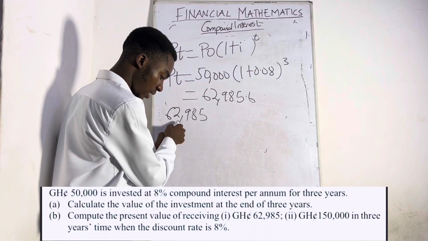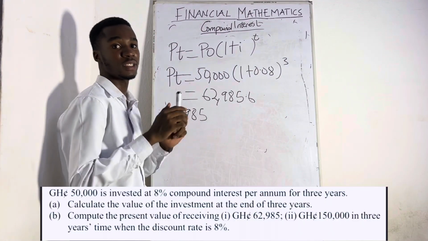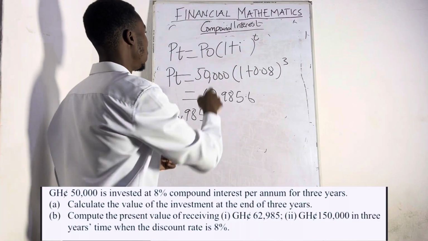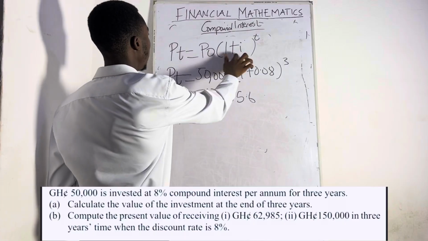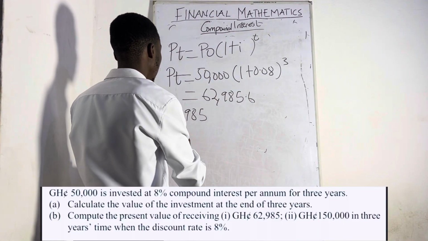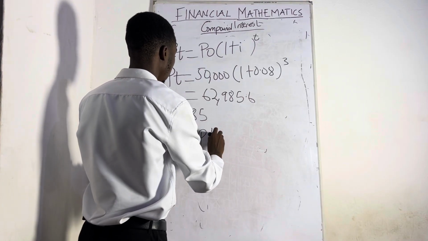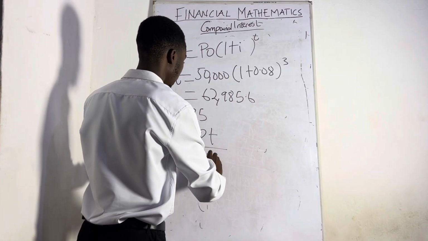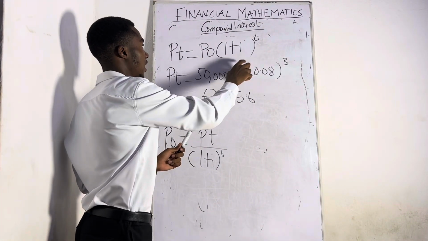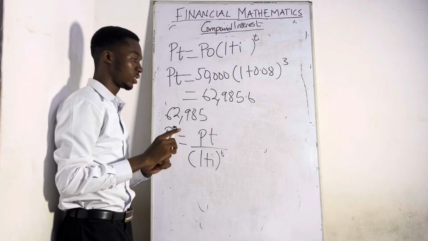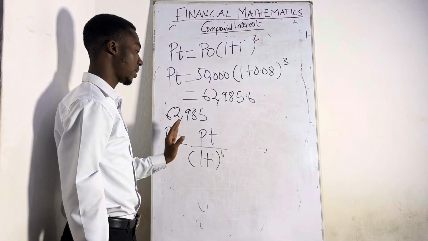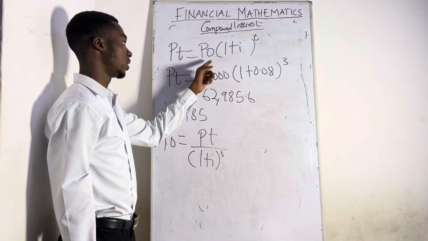So now if this is the future value they are talking about, and they said you should calculate the present value, you just make P0 the subject and calculate for it. If you want to make P0 the subject, we just divide both sides by 1 plus I exponent t. And we are getting P0 is equal to Pt over 1 plus I exponent t. You get it? You divide both sides by 1 plus I exponent t, which is what we did earlier on. So just put it to your mind, this is the formula for the present value: the future value over 1 plus I exponent t, where we make P0 the subject.